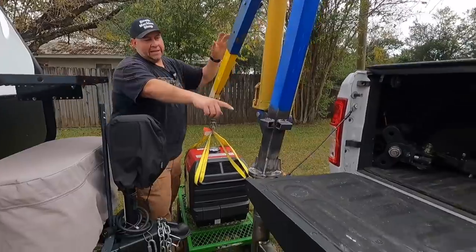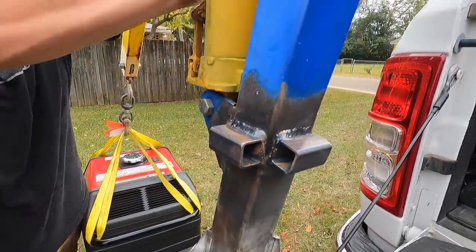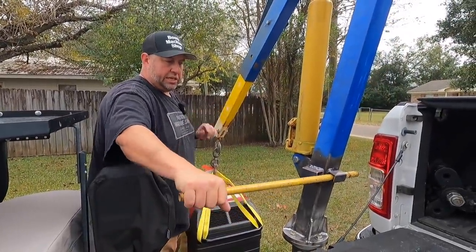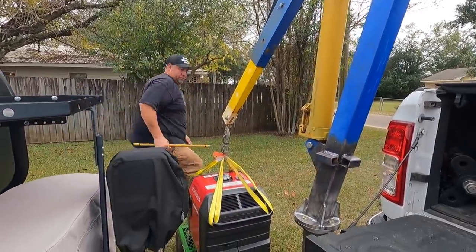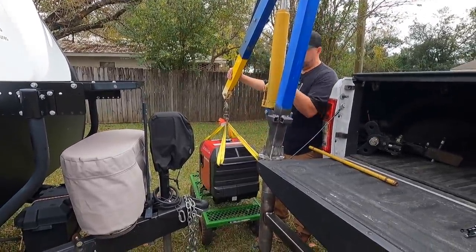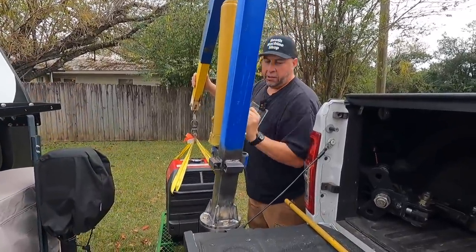By the way, I did add these tubes here. I forgot to mention that. I went ahead and welded these on. These are going to be your torque tubes for the handle. So when you want to spin it, you can just stick that in there like this and do just that. Matter of fact, I'm going to go ahead and pick it back up because the fun didn't last long enough. No. But I'll show you what I mean.